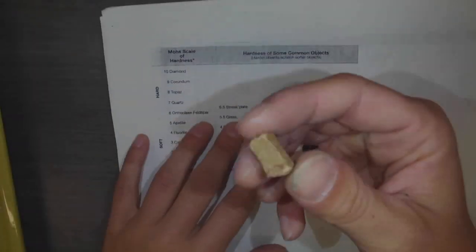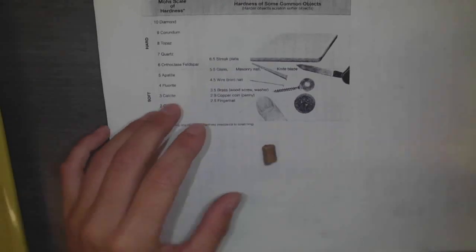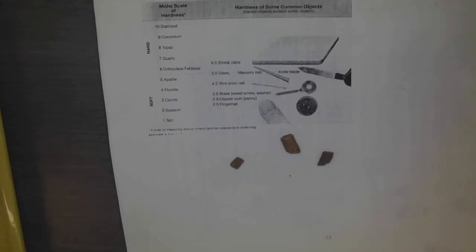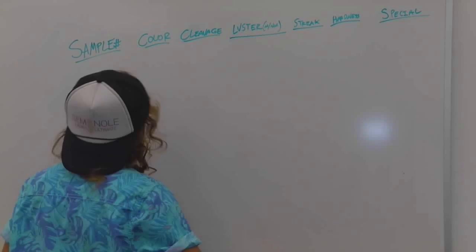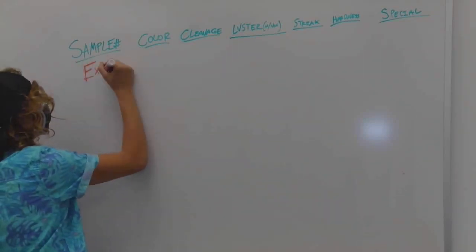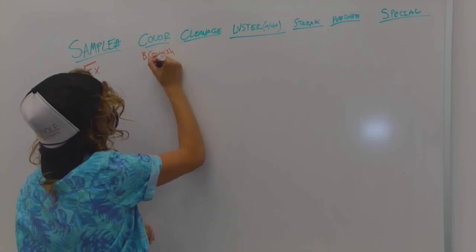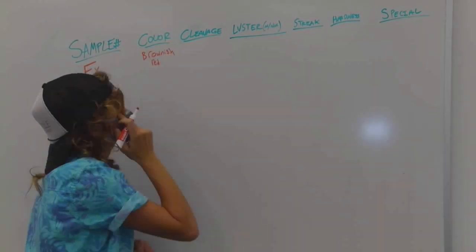The first thing you're going to do when you're identifying a mineral, let's give it a good once-over. Here we're really checking for color. Color is not a diagnostic property. You can't identify a mineral from color, but you can use it as sort of a starting point, something to look at. So I'm just going to write EX since it's an example, and then write down the color. It's sort of a brownish red. And so we're going to keep that in mind when we go into the next property.